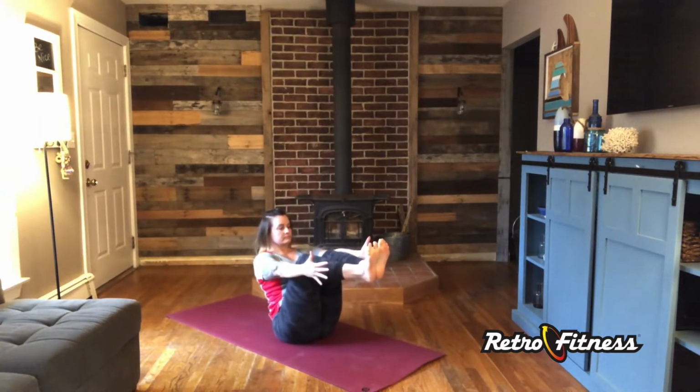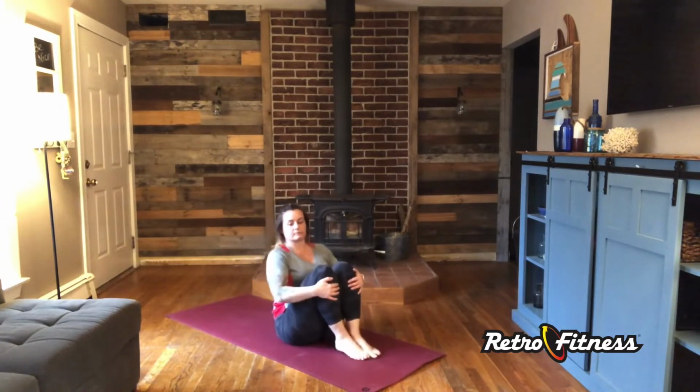Arms are gonna be outstretched, or you can support beneath the knees with the hands. Lift the heart and lift the chin. Try not to lean too far back. And breathe in and out through the nose. We'll rest those feet down.